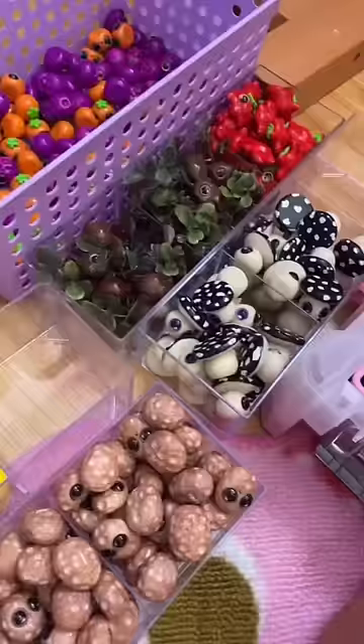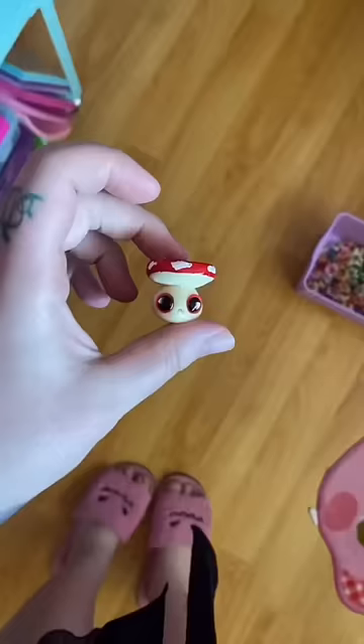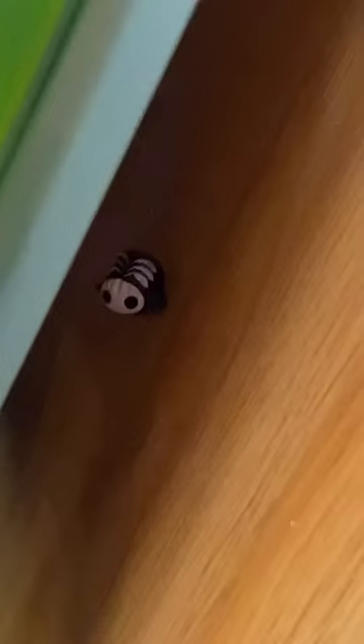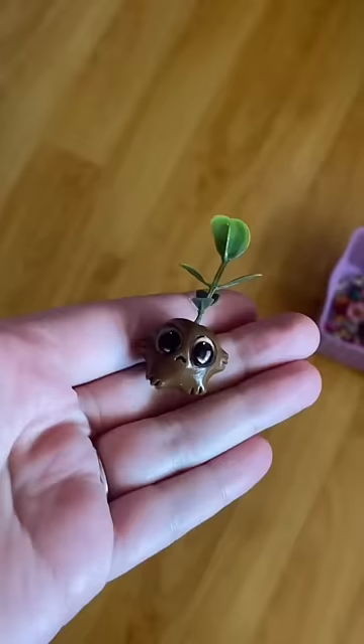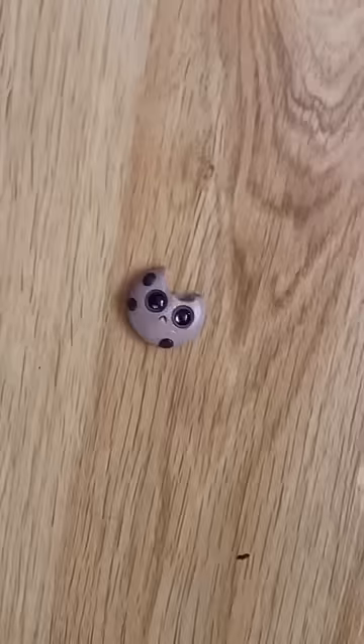We're gonna drop them, because I drop stuff every day of my life and so do normal people, and that's the best way to test if these'll last. He's fine. He's fine. Survival. Doing good. He found the only patch of darkness and he's fine. Landed on his feet. His little peach bun saved him. Not a crumb missing except for that big old bite. So these are safe for accident-prone people like me.